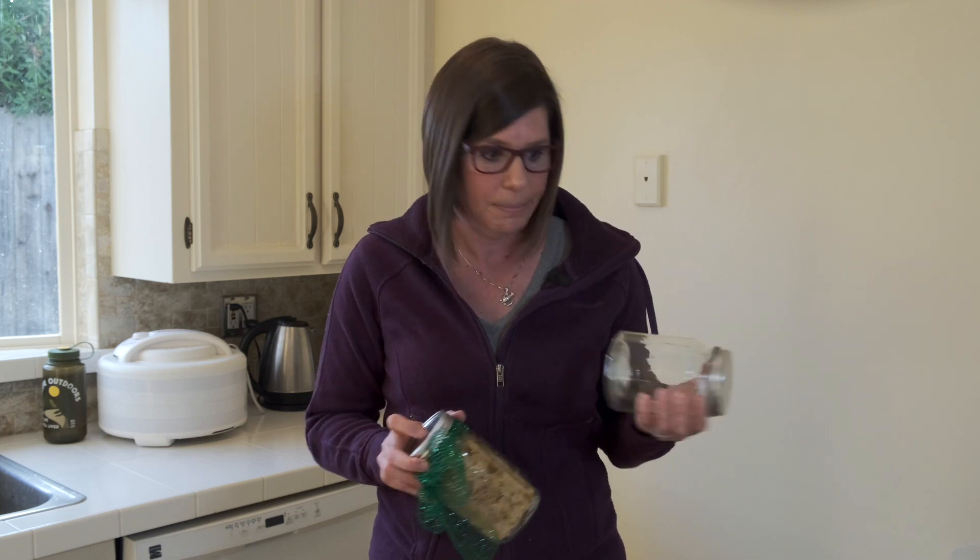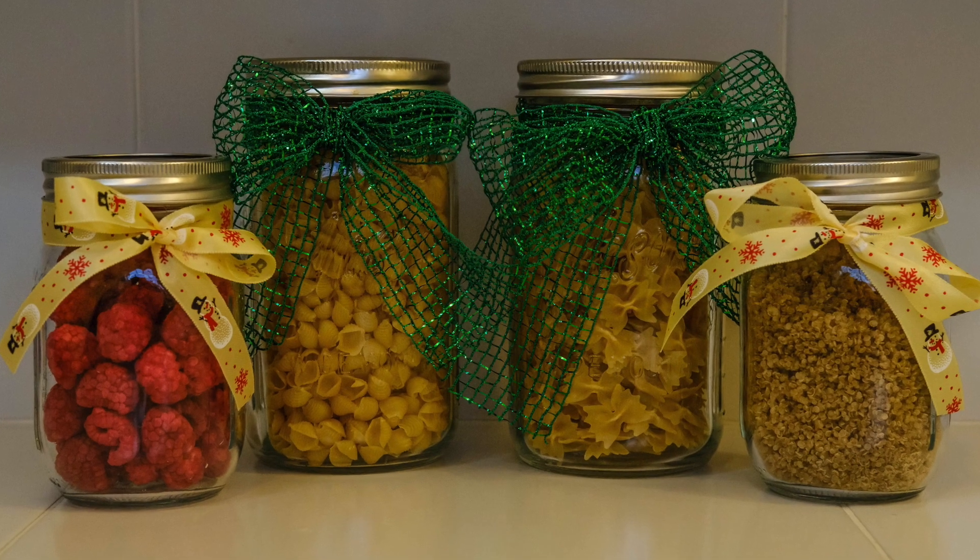And if the receiver of your gift will use the pasta within a year, there's no need to purchase an airtight container — something like this jar I purchased at the dollar store will work just fine. And if the hiker you're preparing the gift for is environmentally conscious, maybe recycle glass jars or plastic containers you already have at home. If you'd like to dress up the containers a little bit, maybe purchase an inexpensive ribbon at the discount store or recycle ribbon or even rope you already have at home.